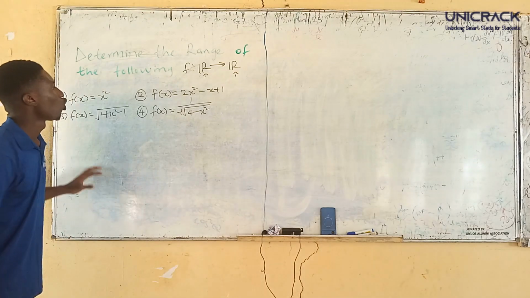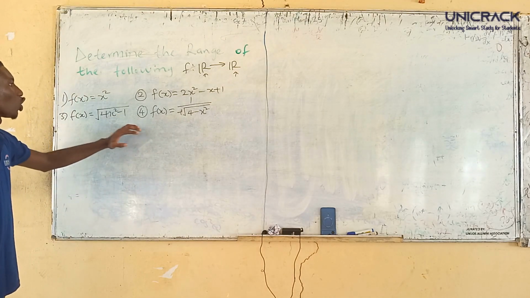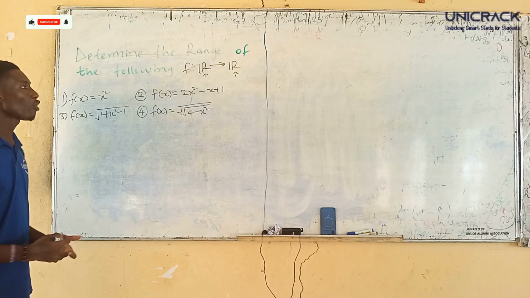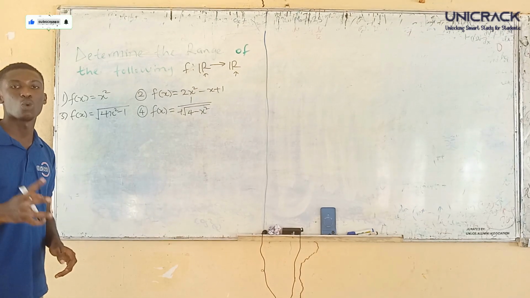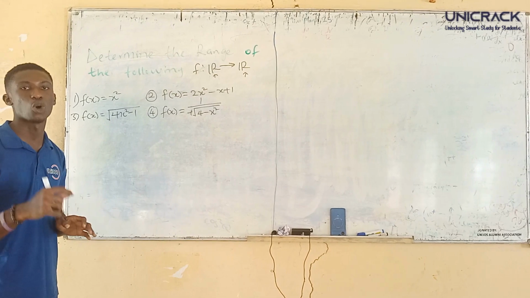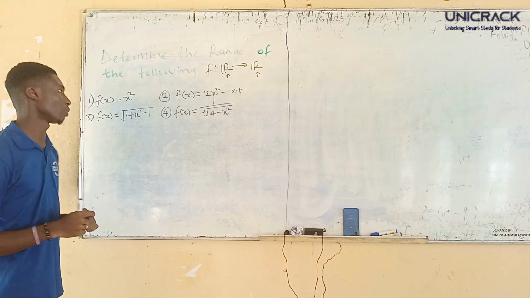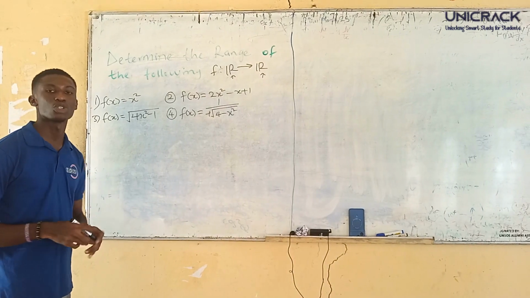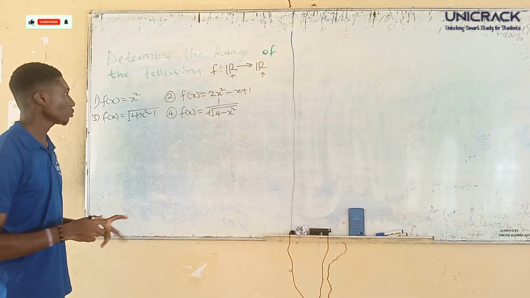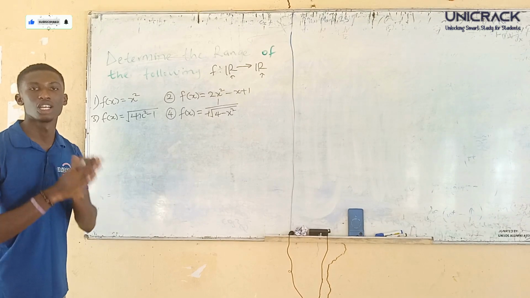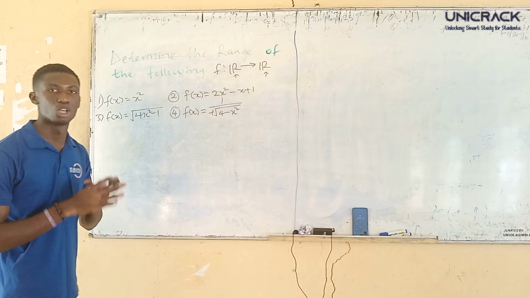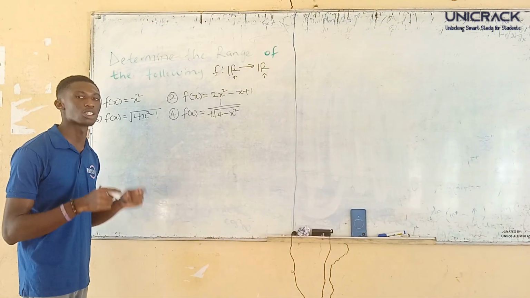Now, we'll be looking at finding the range of these functions, and before finding them, there are rules I want us to know about finding or determining the range of a function. Now, the rule is this. Rule number one is that you would have to make x the subject of the formula. So you would make x the subject of the formula.